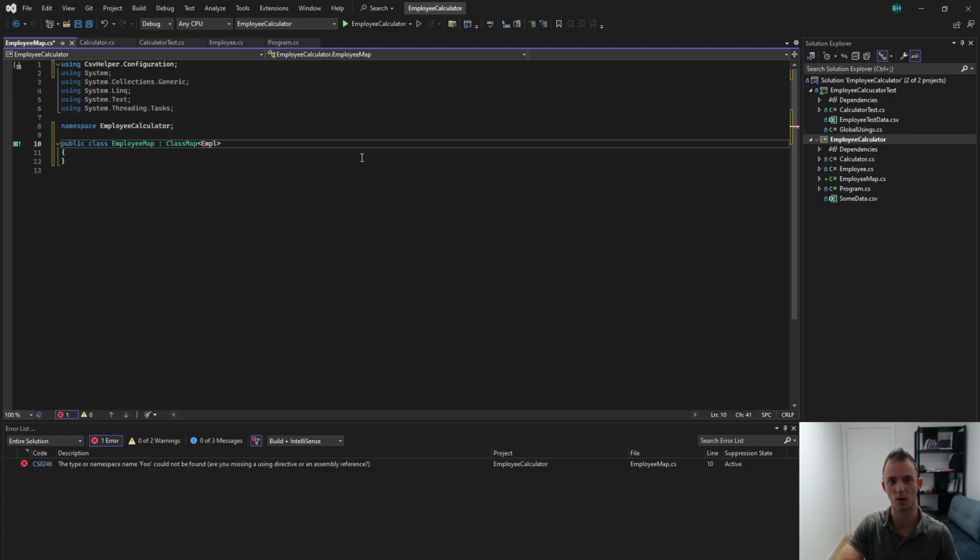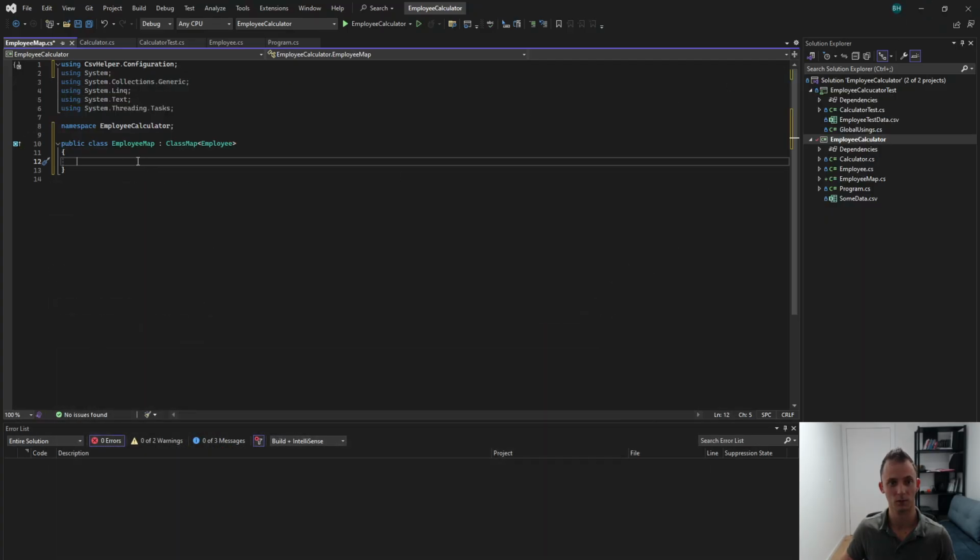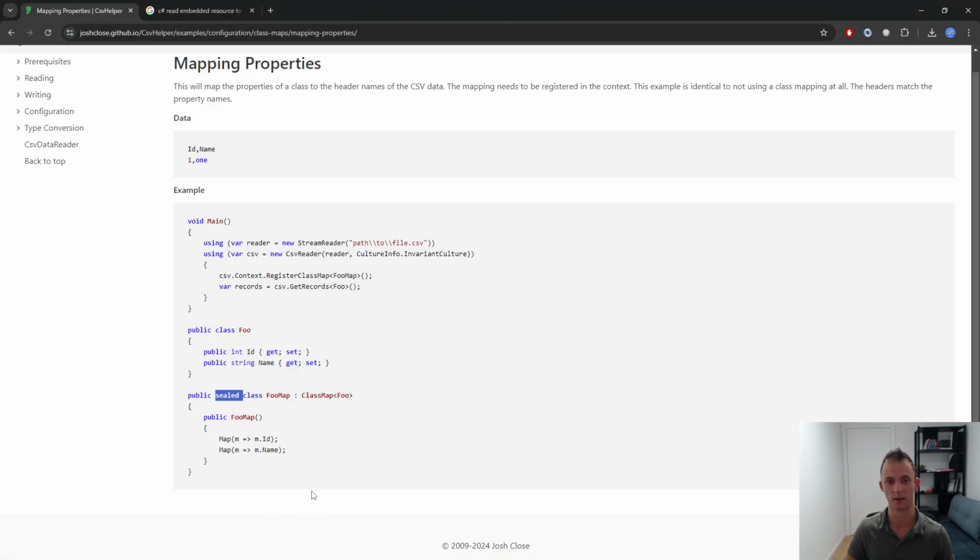It will be mapping to Employee. Here, as we can see, there is one more keyword, sealed. It means that this class, EmployeeMap, cannot be inherited anymore. So ClassMap could be inherited, and it's inherited by EmployeeMap. EmployeeMap cannot be inherited by anything.